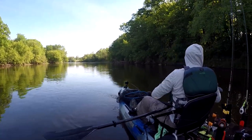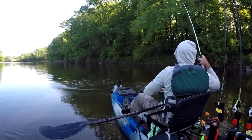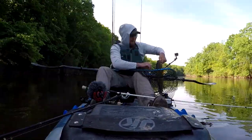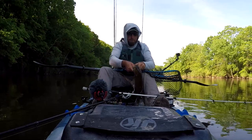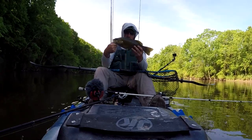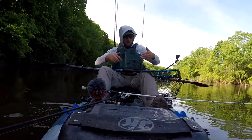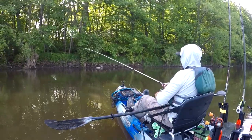Not want to come in. Try using that current against me. Hey, calm down. Different fish. This one's a bit heavier, but also a bit longer. Look at that one. It's a good river smallie, with a hell of a fight. Thank you, sir. Glad I shortened that fluke. Took off not even quite an inch. It's shallower than I thought.